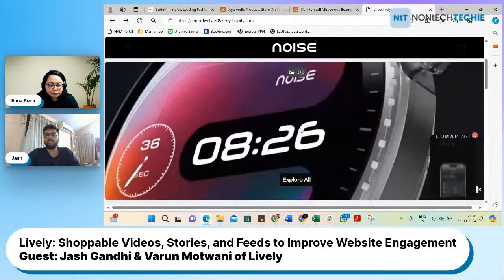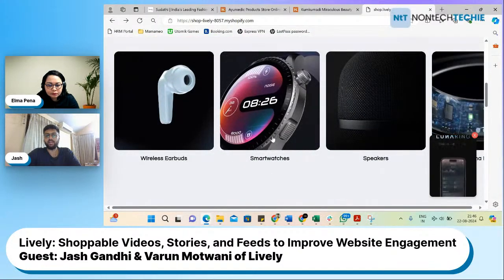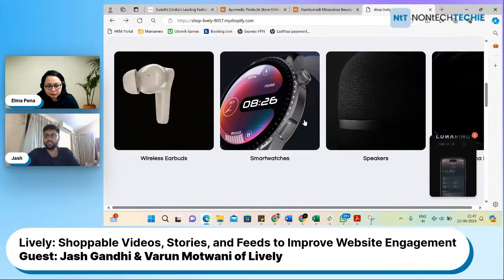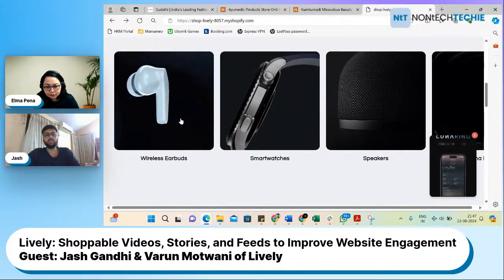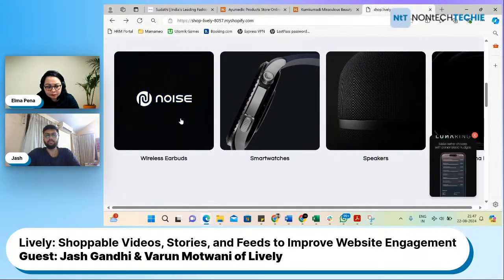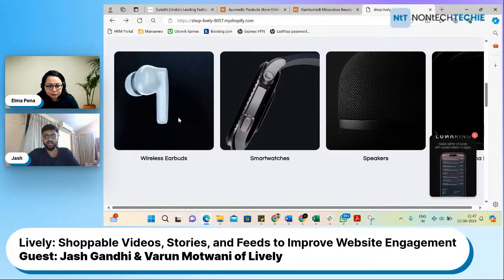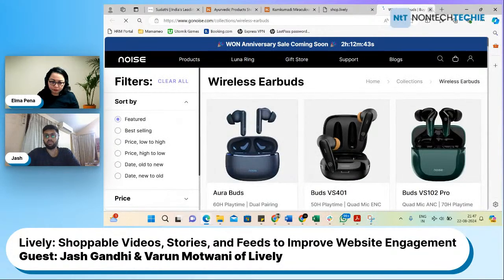You also have a banner widget available, and then you also have these category or collection led widgets. It works like a normal collection widget, it's just more interactive in nature. If I scroll over it, you will see that these are your movable category widgets. I click on this, and it takes me to the respective collection page.